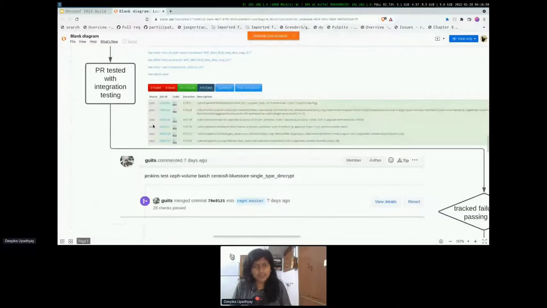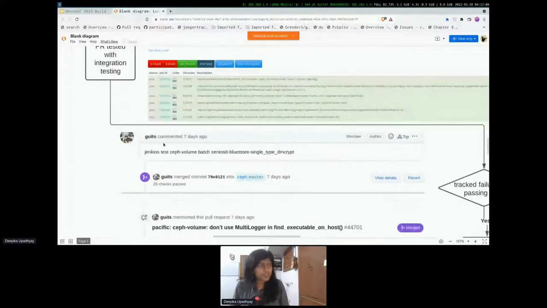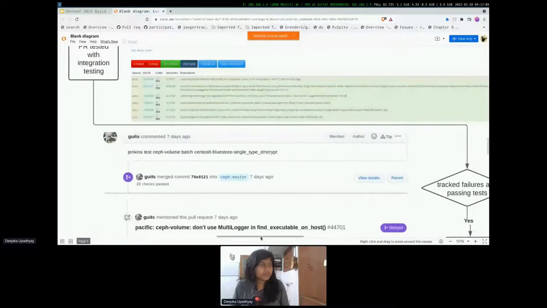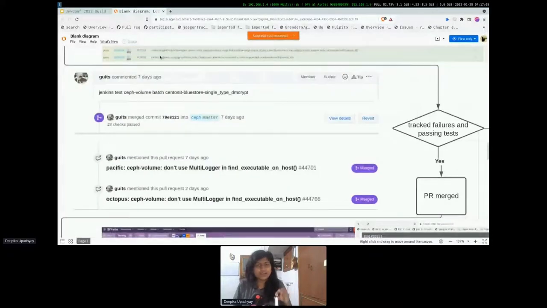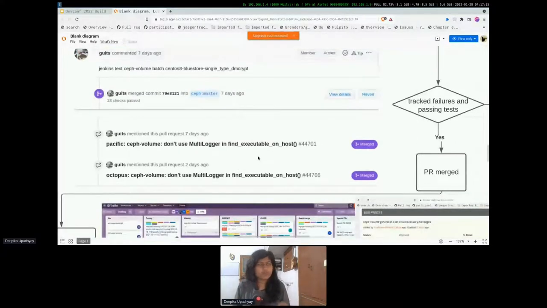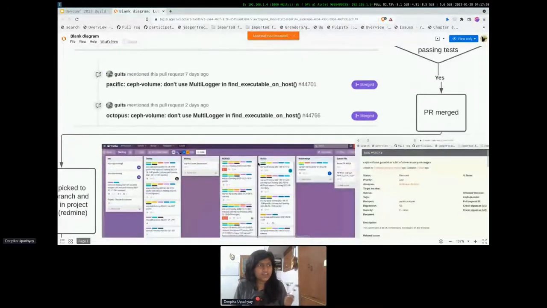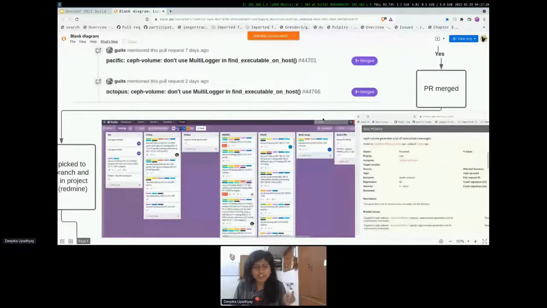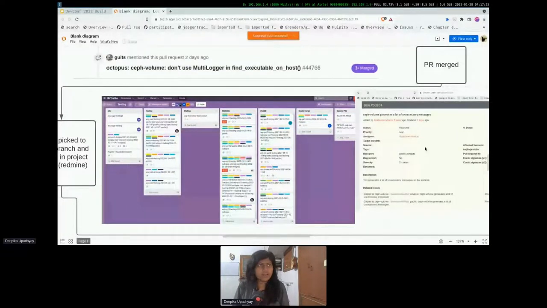If not, the whole cycle of updating the PR and performing all these tests happens again. And once the PR is merged and this feature is stabilized, we backport those features and bring them to stable branches, perform the whole testing in the stable branches as well, and collaborate using Trello and the project tracker to have this feature in the stable branch.